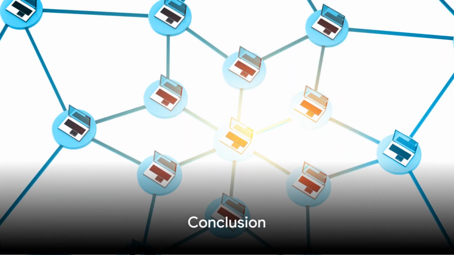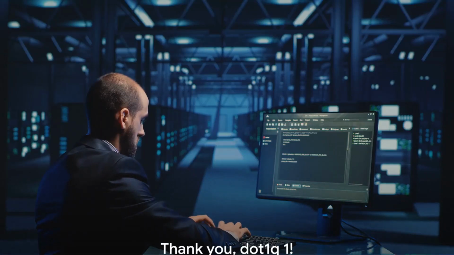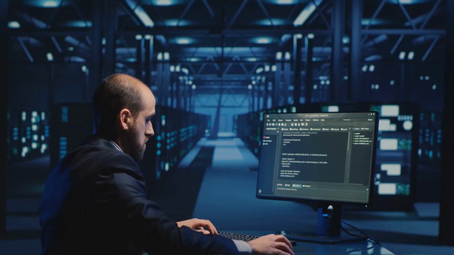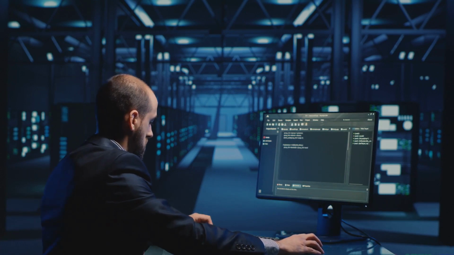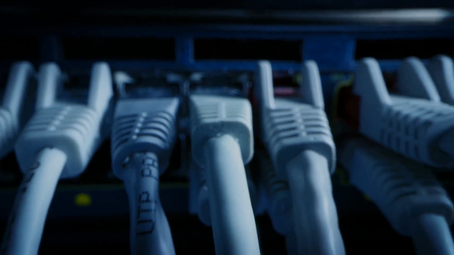To sum up, 802.1Q is like the zip code for data on an Ethernet network. By isolating traffic and simplifying network management, it improves security, boosts performance, and supports multicasting. So the next time you send a file or stream a video, remember the hardworking 802.1Q guiding your data to its destination. 802.1Q isn't just for data centers.